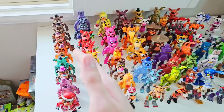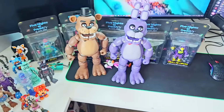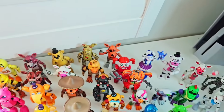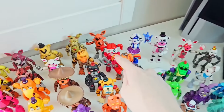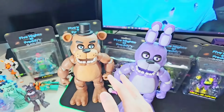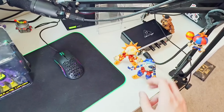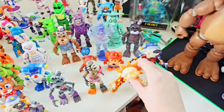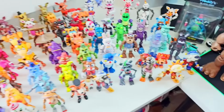And I want to know, what is your guys' favorite Five Nights at Freddy's action figure out of all of them? Do you like the new classic figures? Do you like the rarest figure, glow-in-the-dark Foxy? Maybe the most detailed figure, like Scrap Baby? Do you like the giant figures of these guys? Oh, I forgot Sun and Moon were even over here. Yep, Sun and Moon. Just move you right there. There's Moon and Sun. Yep, move Sun right there. Yep, both of those look amazing.